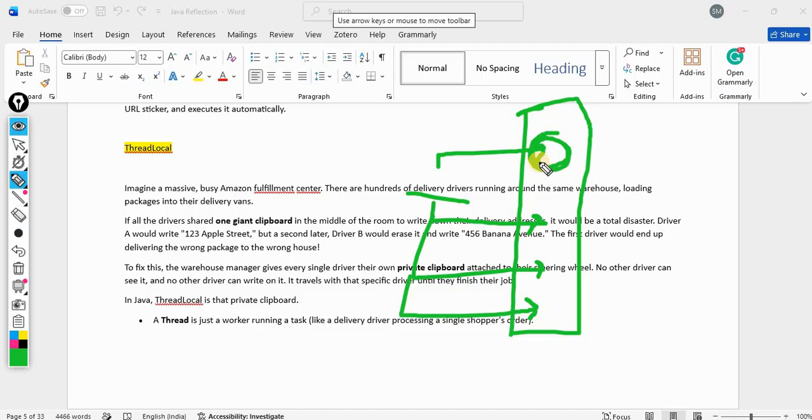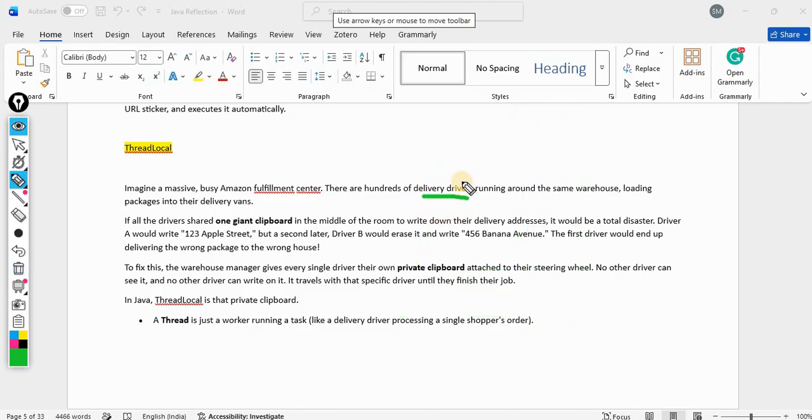So what I want is that every driver has a private area on the wall. This is the private area of one driver, this is the private area of another driver. I require private areas so that no one tries to override the things.